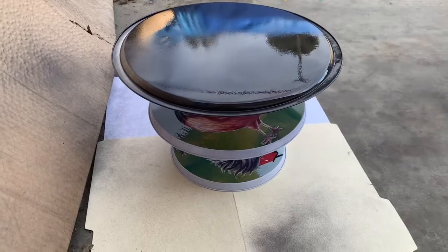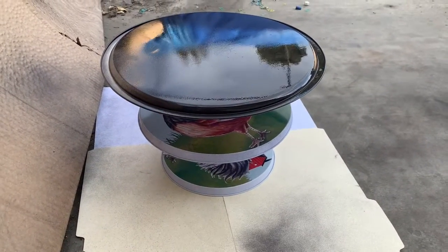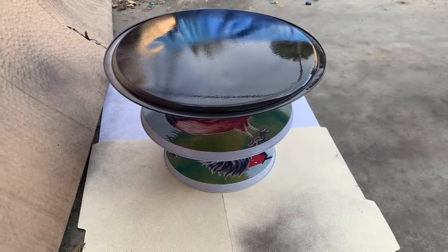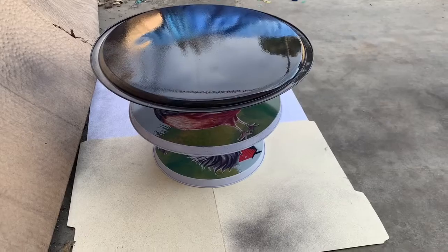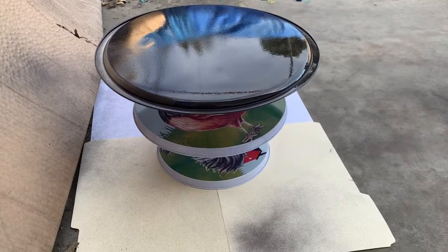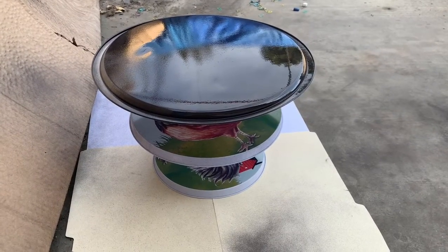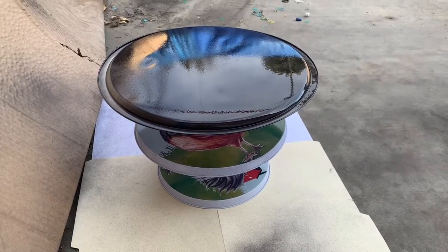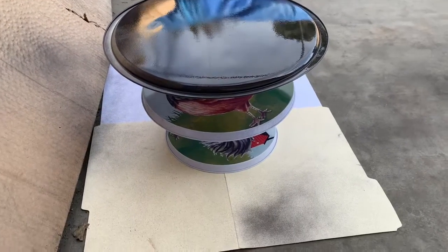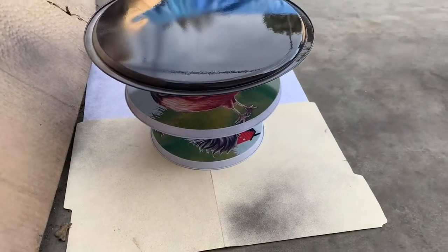I'm a little nervous too because I need to get the inside and I don't know how that's gonna go. I did think about spray painting all the pieces separately, but then once I would have glued them, eventually the paint chips, which makes it fall apart, and I didn't want that, so I'm a little stuck here, but I'm gonna just go ahead and do it. I'm gonna even get on the floor and get it on there, so wish me luck.